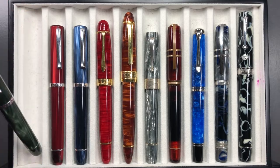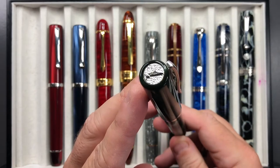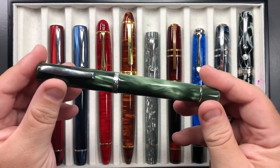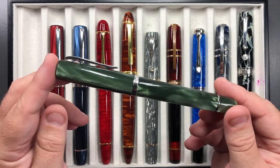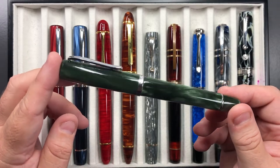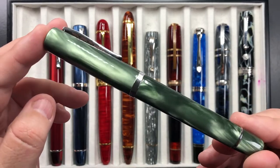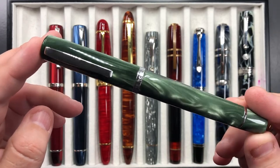So these are the pens I have currently inked up for this week, and this is the Scribo 2, and you can see there the Scribo logo, and this is actually a really nice pen. It's a pen that I do write with a lot, and partly because of the writing experience. These have the Omas OM81 extra flessibile nibs on these, but you can also see the lovely chatoyance going on here with this pen.